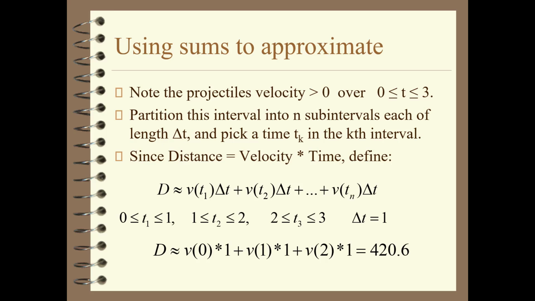And I do the same thing for the very last subinterval. It would be the speed at 2 seconds, my estimate of speed for the whole time interval from 2 to 3 seconds, times how much time has elapsed. If I evaluate the function and multiply all these things by 1, you get 240.6, and that will then be an overestimate on how far this particle travels over this time period. It's less than that amount.